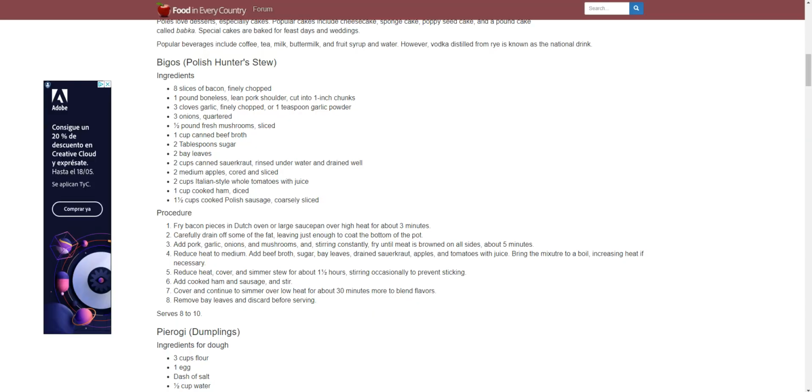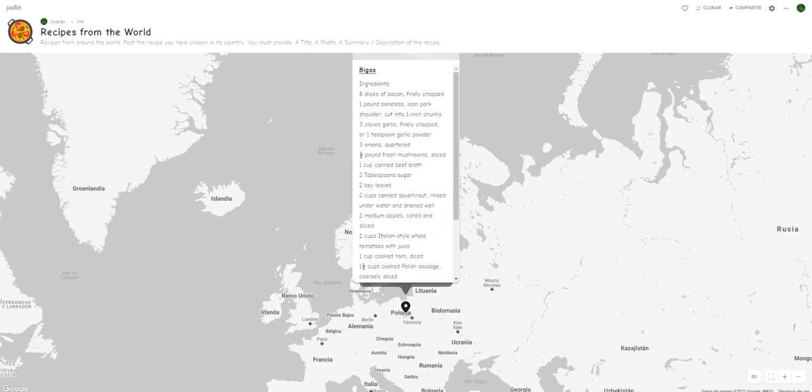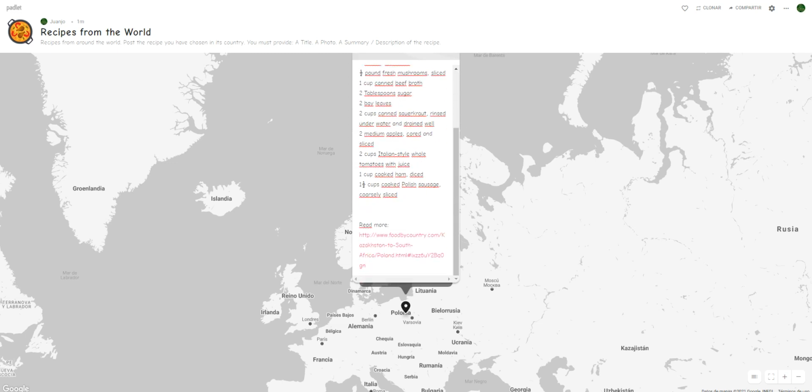This information we could copy and paste directly from the web page. Okay, we can remove this, and then we have to add the method, how to cook it, or a description of the dish in particular, or any other information or anecdotes that we should have about this particular dish.